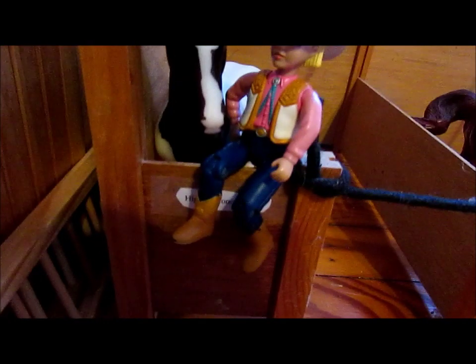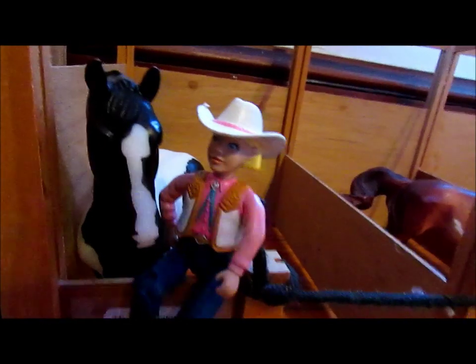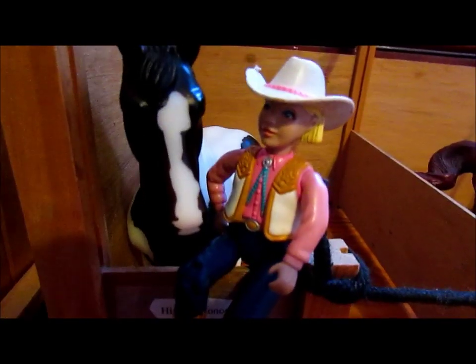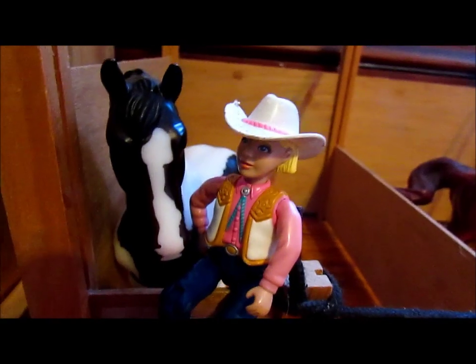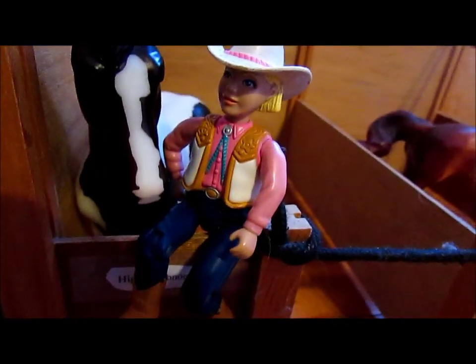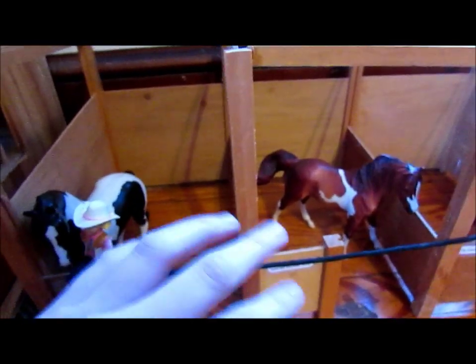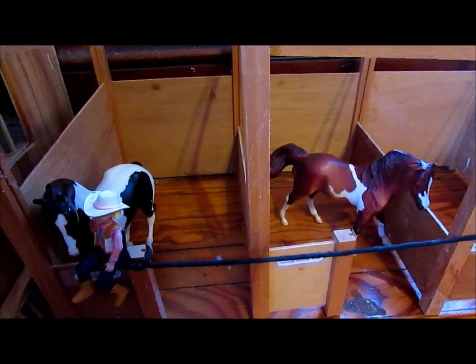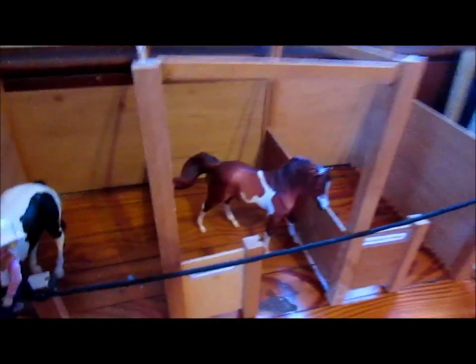So here is Highest Honor, or Hero. He is a Pinto sport pony, and he's super fancy. And he is the only other stallion on the farm, other than Arrow. And this is Stacy. She's one of the youngest lesson kids, but she's pretty talented, and Hero is her favorite pony. And these stalls are actually pretty big, so we're thinking about, if we get more horses in the future, converting this into another horse barn and then putting the ponies in a field somewhere. So it would involve a lot of changes, but this is a nice little barn.